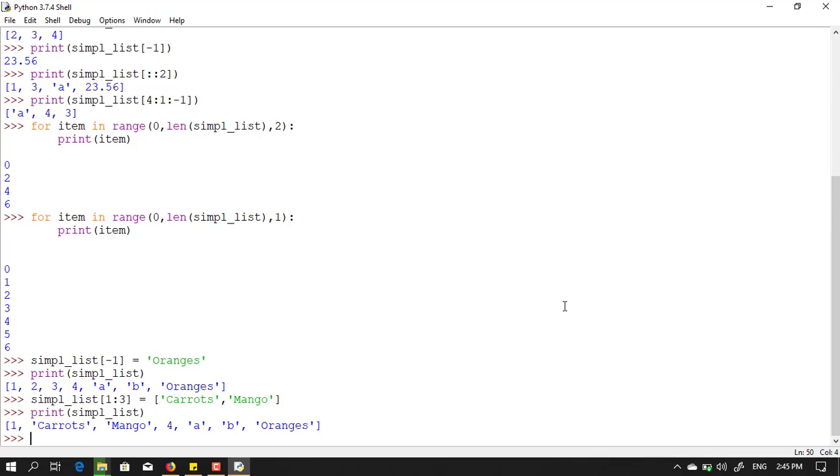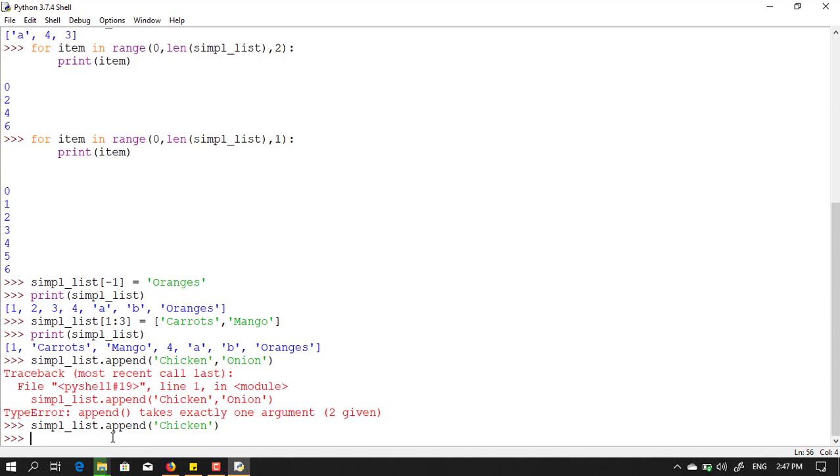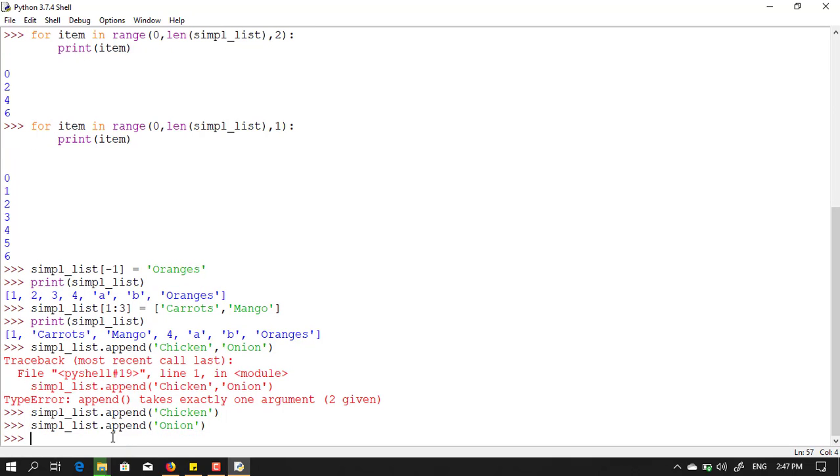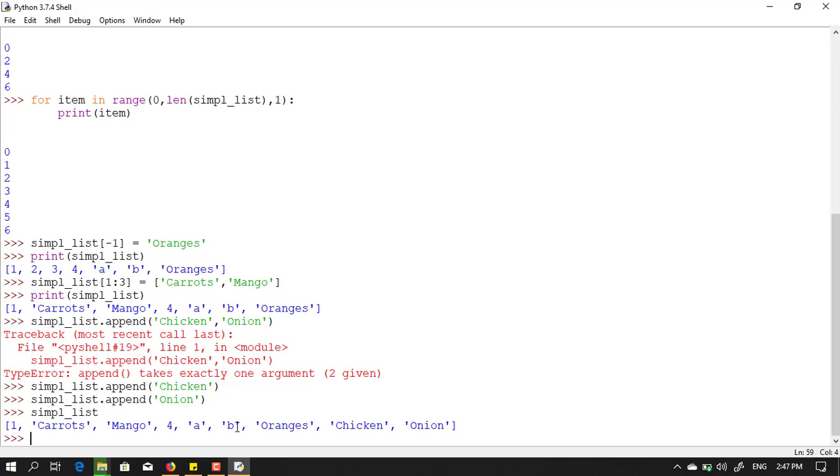Another way we can mutate a list is to append new items. Okay. For example, if you want to mutate a list, here we replace the existing elements. But if you want to add some other elements, then you can append some other elements to your list. Here, I'm just adding a simple element. Now, I want to add another element into that list. Okay, here you can see, and now I'm going to print it. Let's see, the other elements are added to the list.